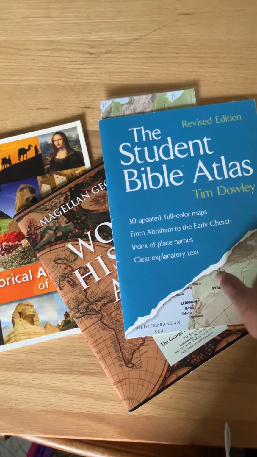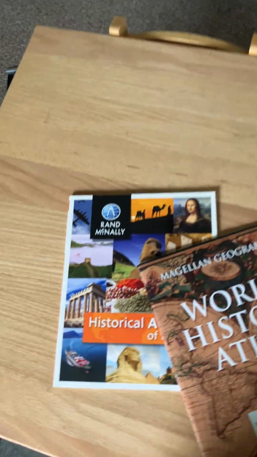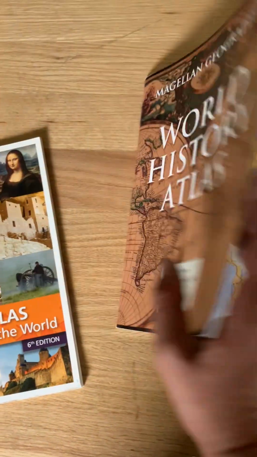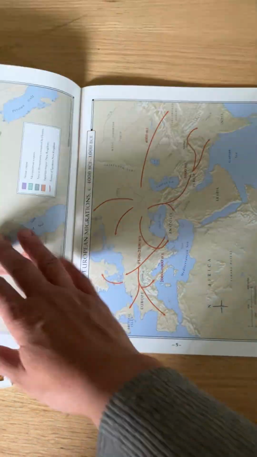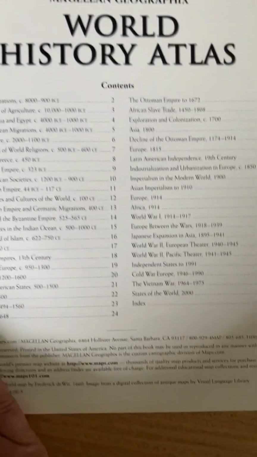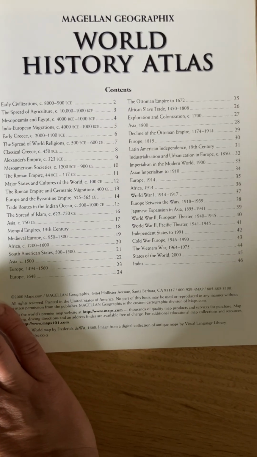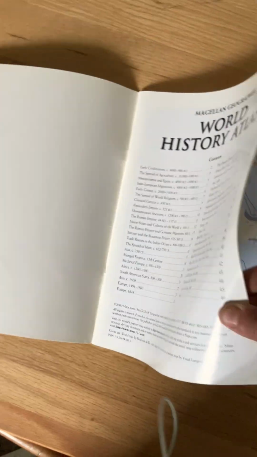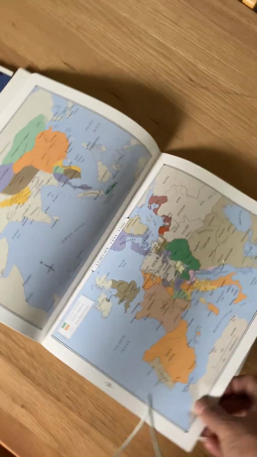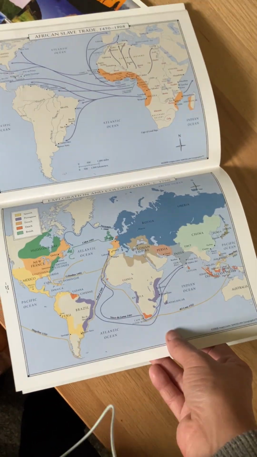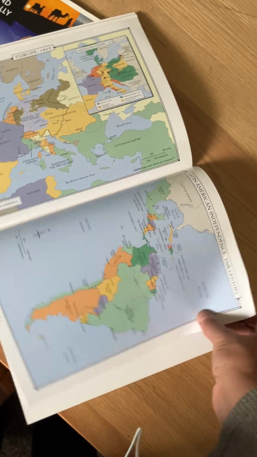Do I wish there was more detail in some of this? Yes, because there are plenty of places not mentioned that are mentioned in the actual Bible. So, wish I had more detail, but I'm sure it would be a lot larger of a book then. Okay, so this is a Historical World Atlas. This is what is included in here, if you want to pause that. Anyways, these are just big overview maps of different times and specific things that were going on.